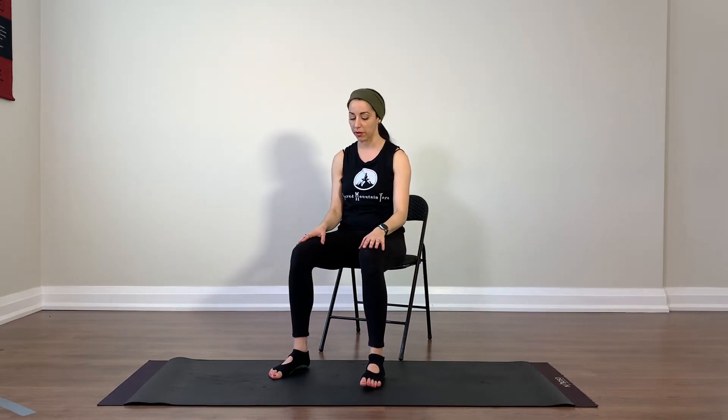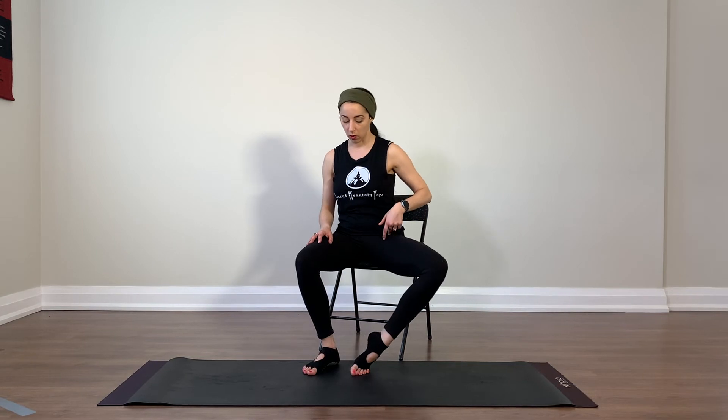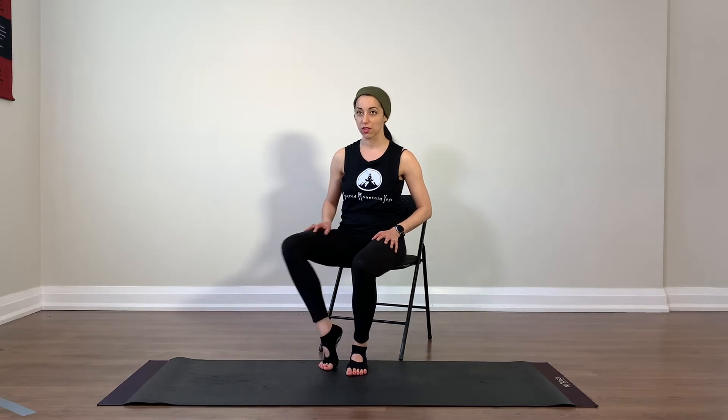Rest the arms, walk your feet in a little, and inhale one heel up. Now we're going to play with opening up the hips. Let the hip open, then close it up. Inhale open, then close — you're checking: can my leg rotate away and come back in? Away and in. One more time out and in. Lower that side, switch — the other side goes up. Open and close, open and close. Breathe, and back.